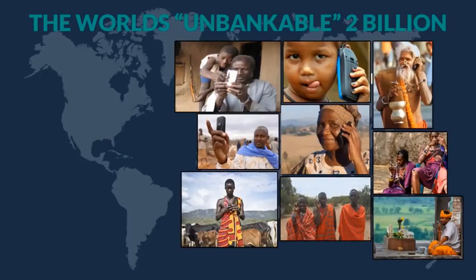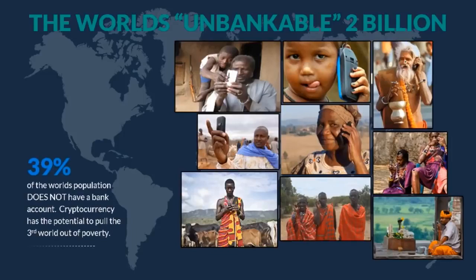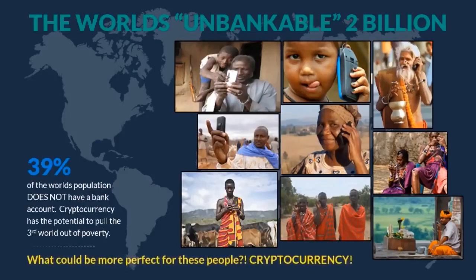So they're just unbankable. Well, get this, with the massive amount of cell phones that are being produced in the world and recycled, and with the ease of Bitcoin and the access of internet all over the world, we're going to be able to get people all around the world bankable. And that brings third world countries, third world people out of poverty and into a global economy. This is really exciting, and this is going to be one of the biggest drivers of disrupting the current banksters and the current money system that is failing us all right now.